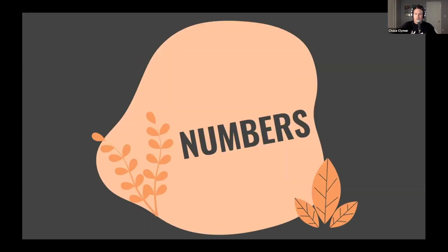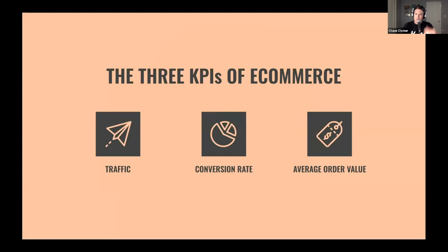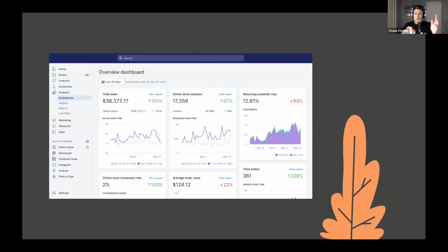So after that, let's talk about the numbers real quick and give you a crash course on how e-commerce works. There are 3 king KPIs of e-commerce: your traffic, your conversion rate, and your average order value. I pulled these numbers from a website earlier today. I'm not going to tell you who it is, but the 3 we're going to look at are your traffic, your store sessions here.